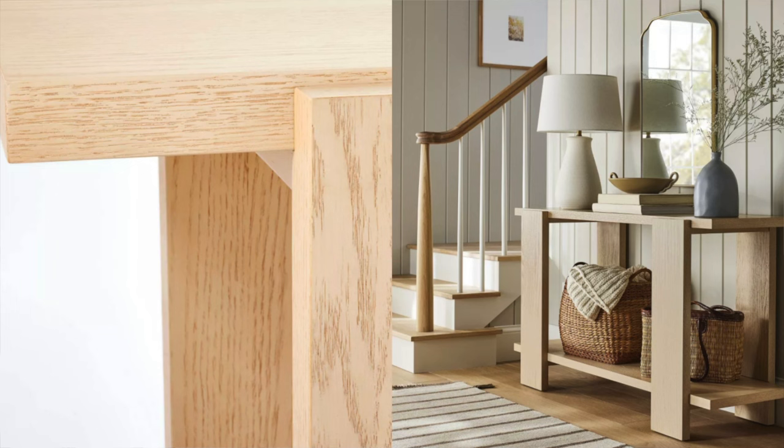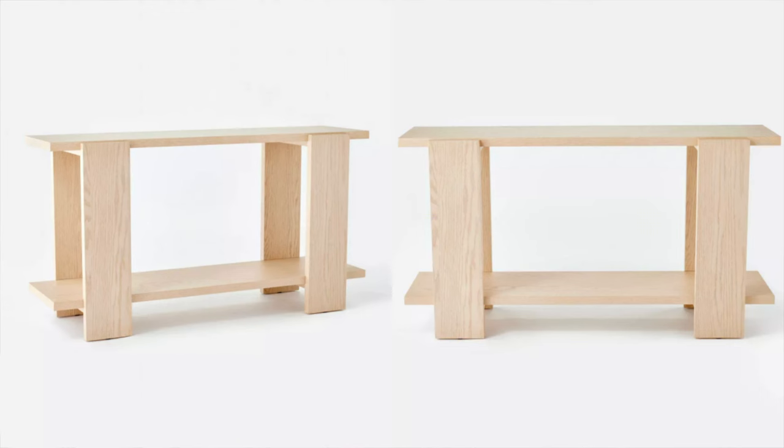Next up is that console table I shared a little bit earlier. I love this whole setup, and I did include everything from the little setup in this video because I love it so much. This console in general is so minimalistic but still looks really good — very high quality. It's definitely like something you would see on West Elm for like a thousand dollars, but at Target it's offered at a much better price. This would look great as an entryway table, but you could also style it in a dining room and make it look super cute.